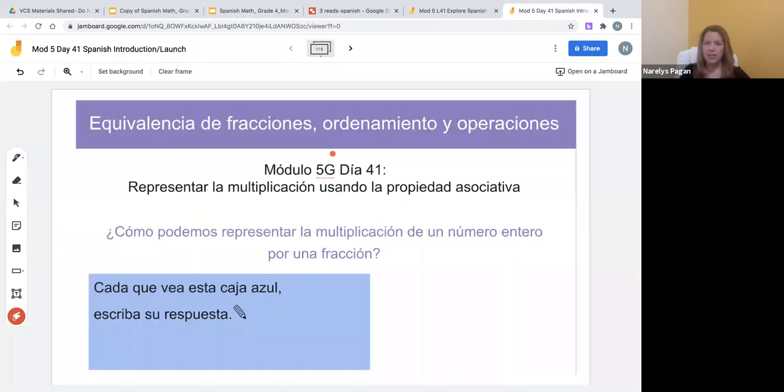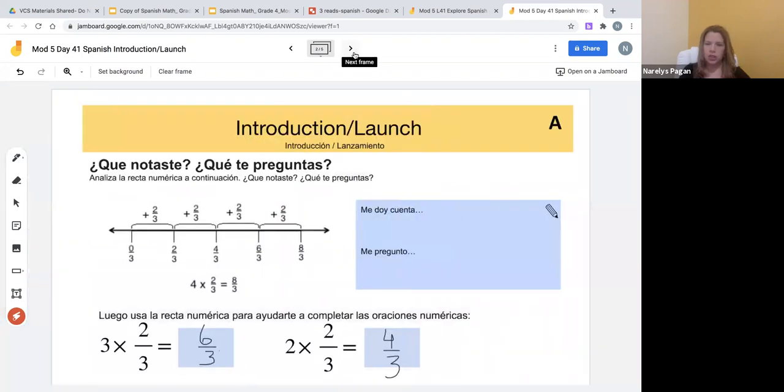I noticed when teaching this lesson myself that the introduction section and the exploration section were pretty significant, and I broke them up into 2 separate Jamboards. In the introduction section, one of the reasons why I provided a Google Jamboard is to utilize the tools that are on the Google Jamboard. For teachers who have not used a Google Jamboard, let me just take a moment to review the tools that are located on the left-hand side.